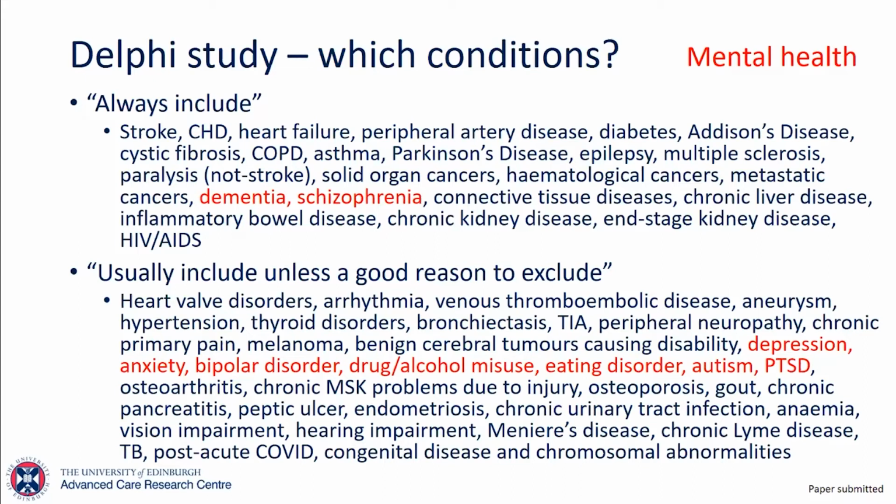And so to some extent, the Delphi reproduces the stereotypes that mean that mental health is not included in multimorbidity measures, because it's a societal perception that these things don't really matter, they're less important. But they do matter, they are important. So that's me speaking as an individual, not reporting a Delphi study.